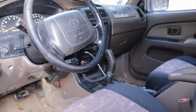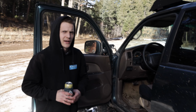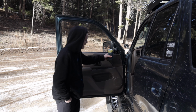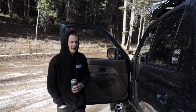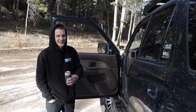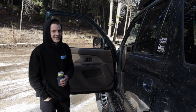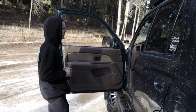Under the passenger seat, I have a 900 watt 4-channel Precision Power amp, and that just powers my speakers. I have JL Audio front speakers and Kickers in the rear doors, I believe, and this thing bumps. I also have a 12-inch sub in the back. We'll get to that later. We sound deadened it, the whole nine. Like, the thing, she rips. What else do we got? 4-wheel drive, that all works.